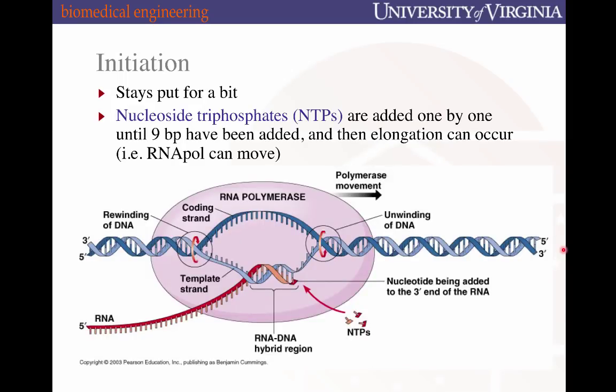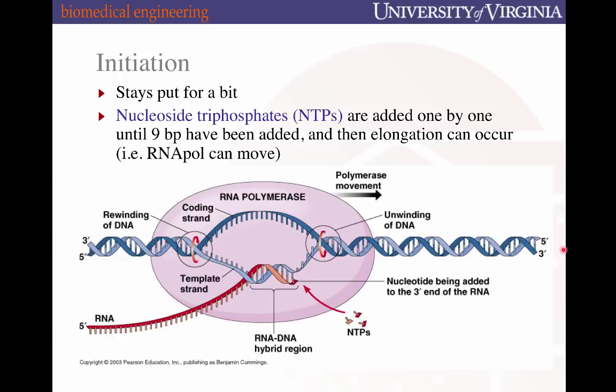Okay. So a little bit more in depth on the 3 stages. So initiation: once RNA polymerase binds and docks onto the template strand, it's going to briefly stall as it opens up the 2 strands, and then it begins to incorporate nucleoside triphosphates, or NTPs, which are complementary to the template strand. And then these base pairs are going to be added one at a time until approximately 9 base pairs are reached. And then we transition into the second phase, elongation.